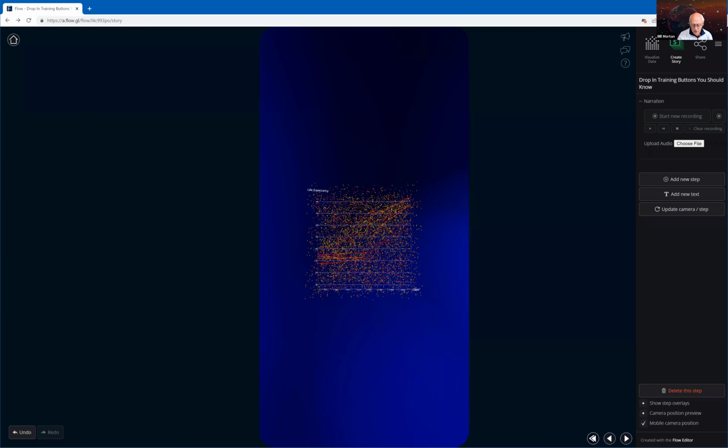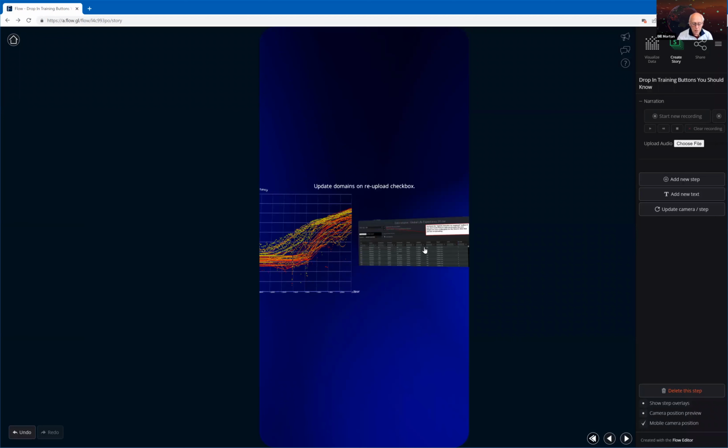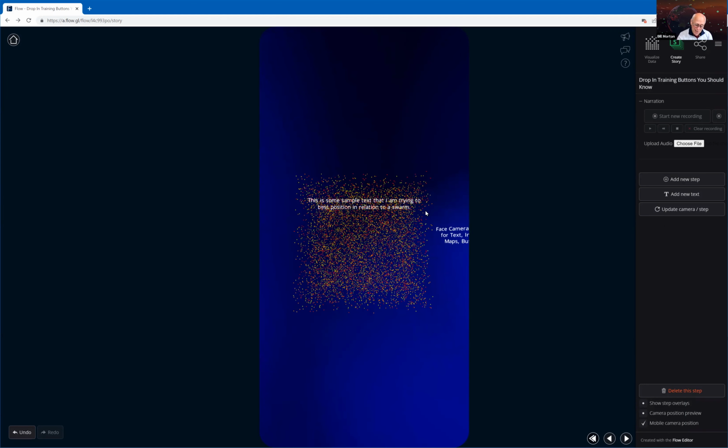So the first step looks fine. Second step, maybe a little small, looks okay. Third step, okay. Fourth step, I've got problems here. The way I laid out this flow, it's kind of wide horizontally. So when I view this on the phone, this is going to be a little compromised. Okay, so I make a note of that. Maybe I want to change that in my flow here. The next step seems to be perfect. Okay, this one here. Well, here I've got my text. I've got this a little bit on the too wide side.